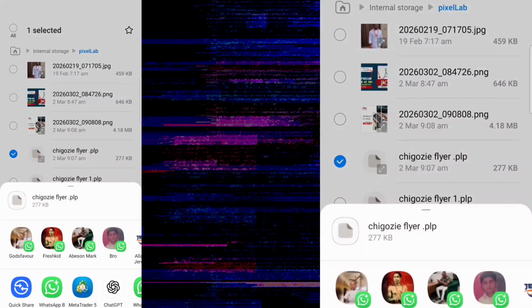You click on Share, then you can share to WhatsApp or any of the media: Telegram, email, all the media handles. I'm going to use WhatsApp for the sake of this tutorial. Then I will send it here.